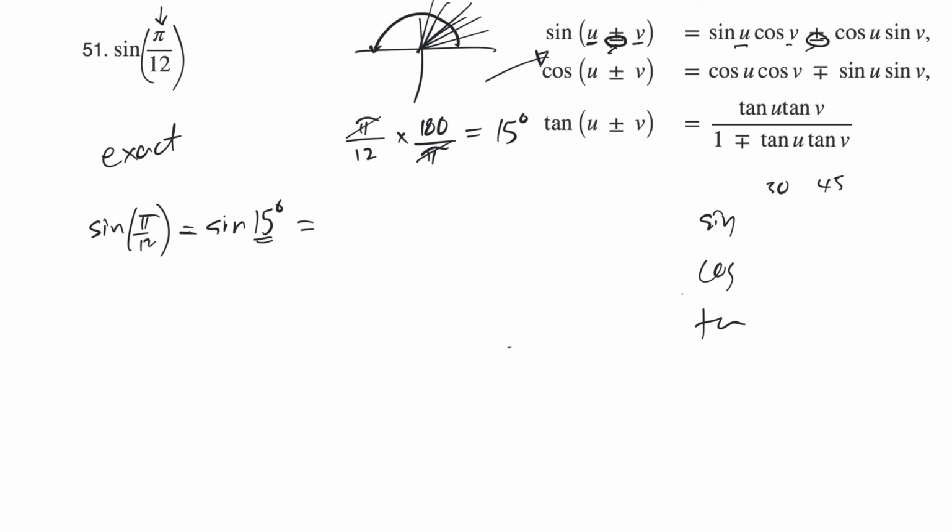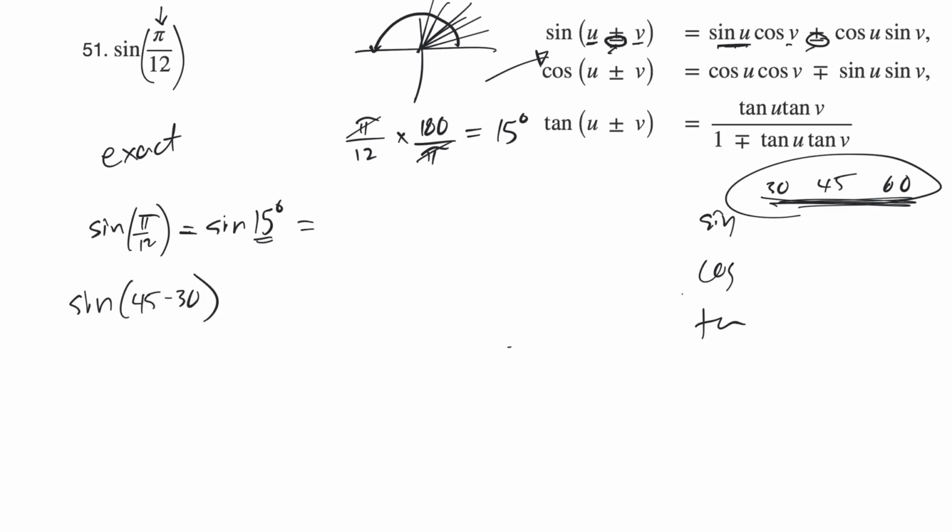So 15, if I remember my table, I have sine, cos, and tan, and I have 30, 45, and 60. What I can do is, since I'm taking the sine of a couple of angles, I can use these angles to see if I can get 15. So what combination of those two angles can I use? I won't be adding them, probably subtracting. What combination can I use to get 15? Well, to get 15, you could go 45 minus 30. You see where we're heading there? So now I can use this identity to help me figure out what that's going to be. So 45 is like u, and 30 is like v.